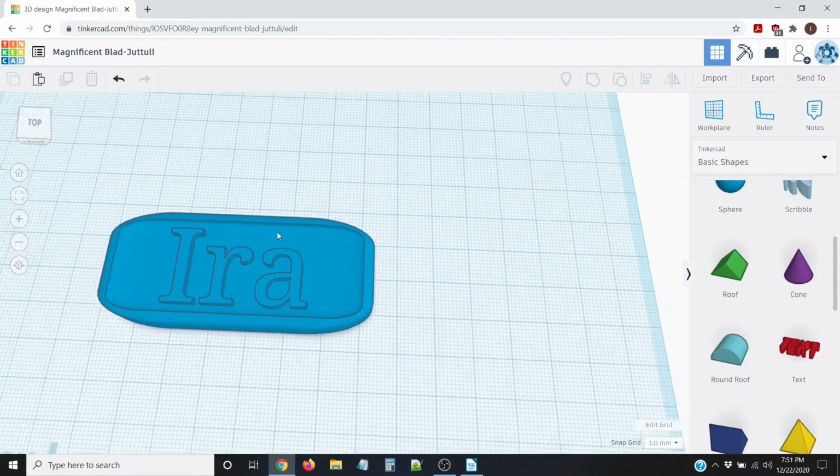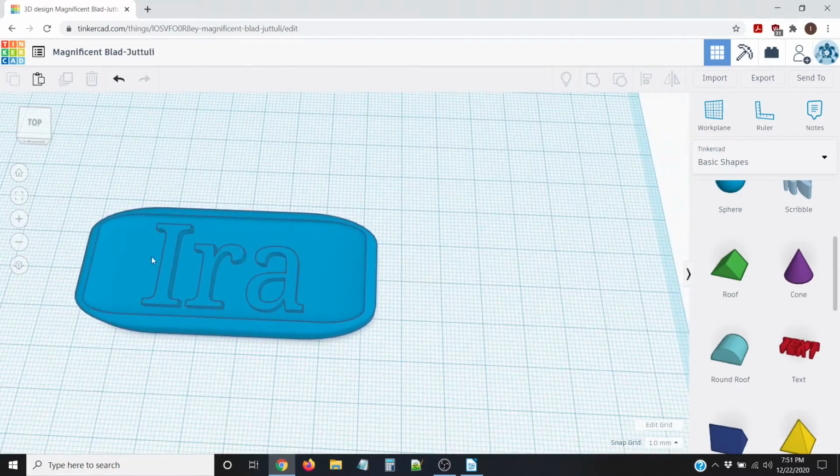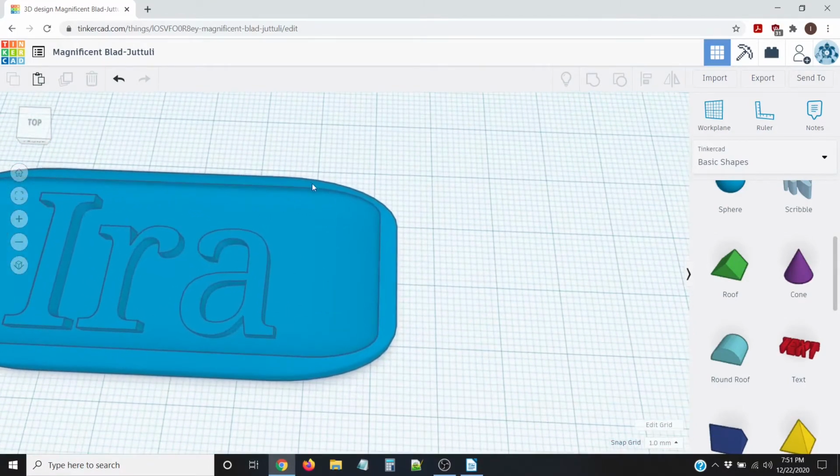Now I'm going to show you how you can turn the text into a hole, so it actually gives you kind of an imprinted look into this model.